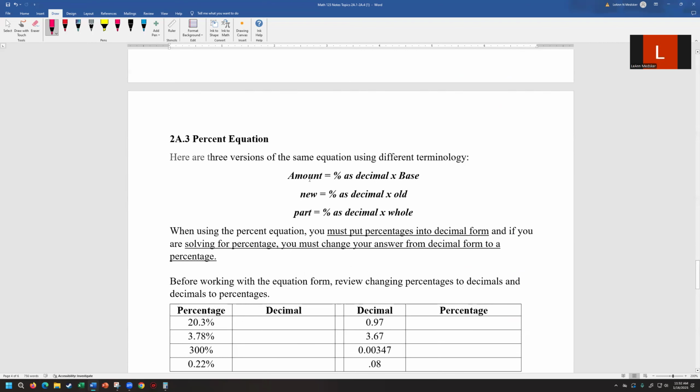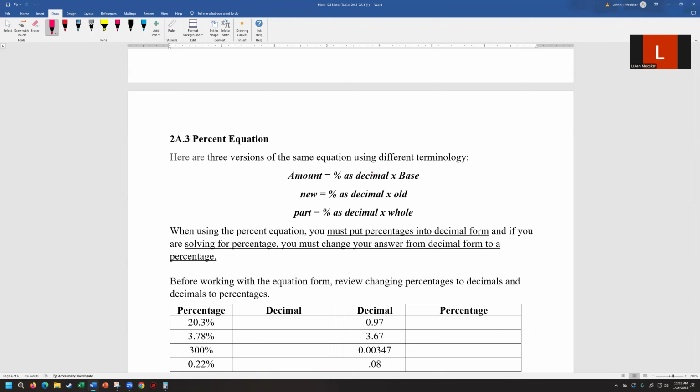So essentially, these are already written as an equation, and you're just writing your 3 pieces in, and then you solve. The only hard part is you have to be careful if you're solving for percent, because you're going to get an answer that's in decimal form, and you have to remember that the percentage needs to be multiplied back by 100 and turned into a percent. So that's the big part, that one has that extra step in it.